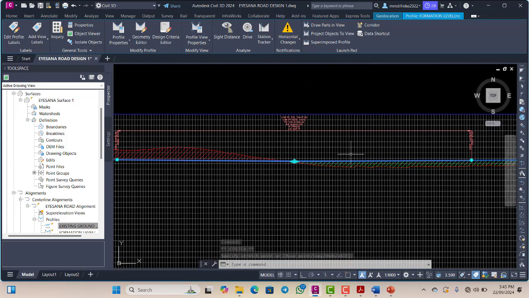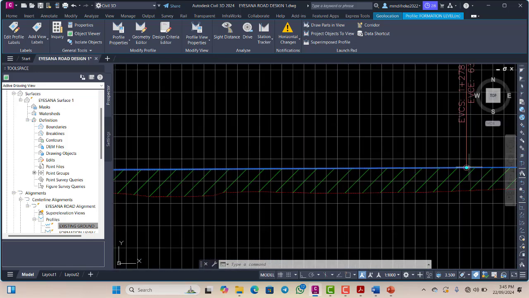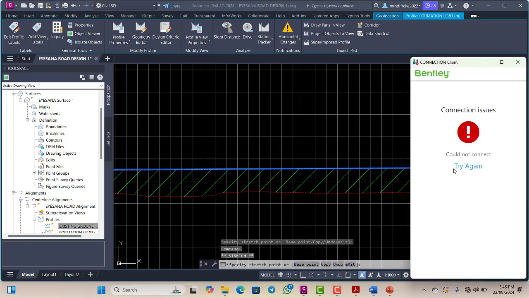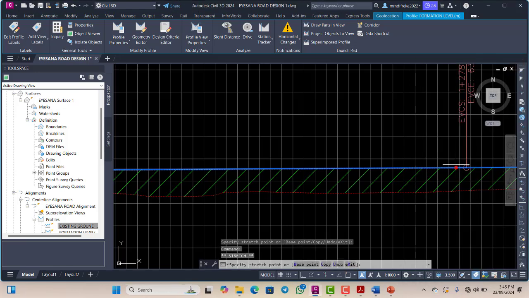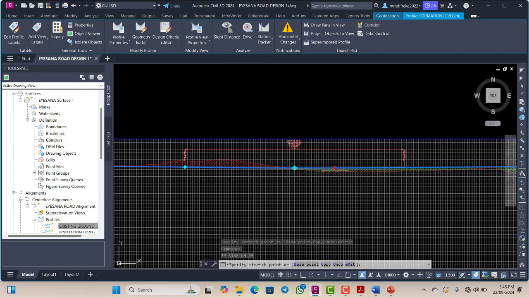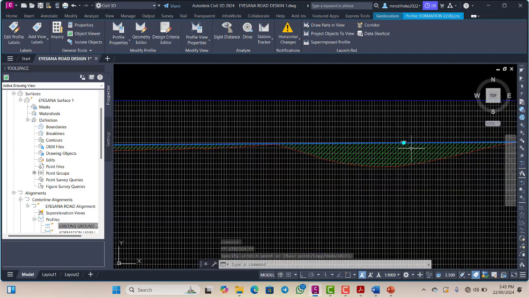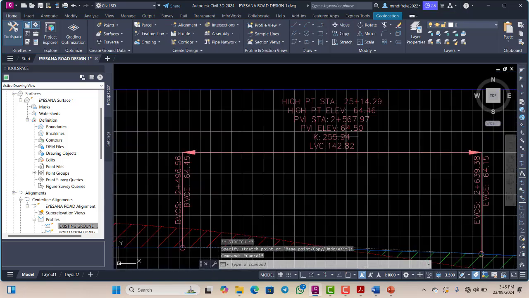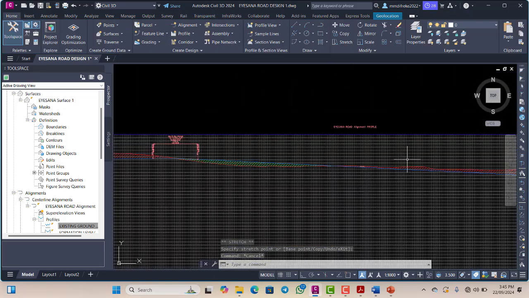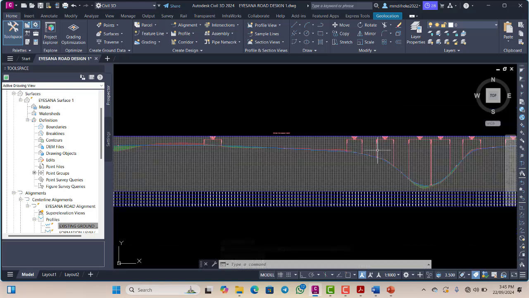Let's adjust this to something reasonable. Okay, so I think that one is okay. This other one is still okay.